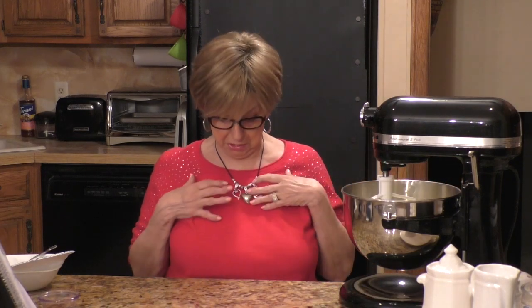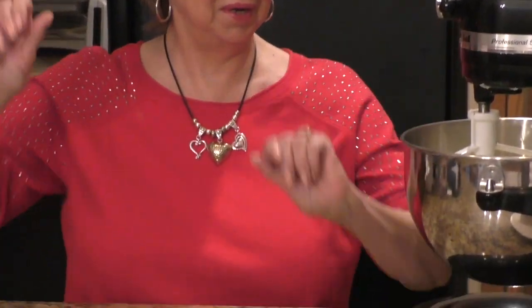If you'll notice, I put my heart necklace on for Valentine's Day, and I broke my rule. I put red lipstick on, and I never wear red lipstick, but it's all for you.